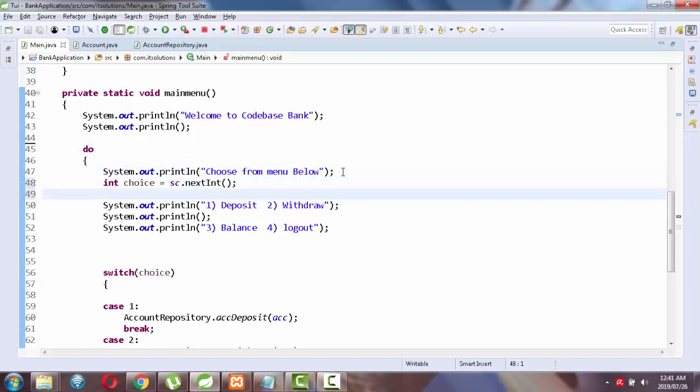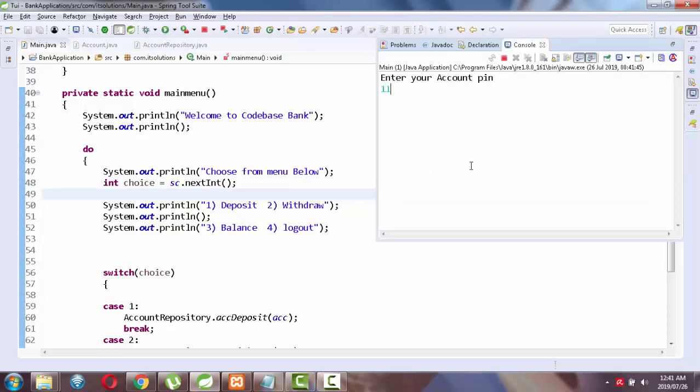Yeah, we make it like this and then run it again. Enter choice 1 2 3 4. And the menu is not showing up, guys.